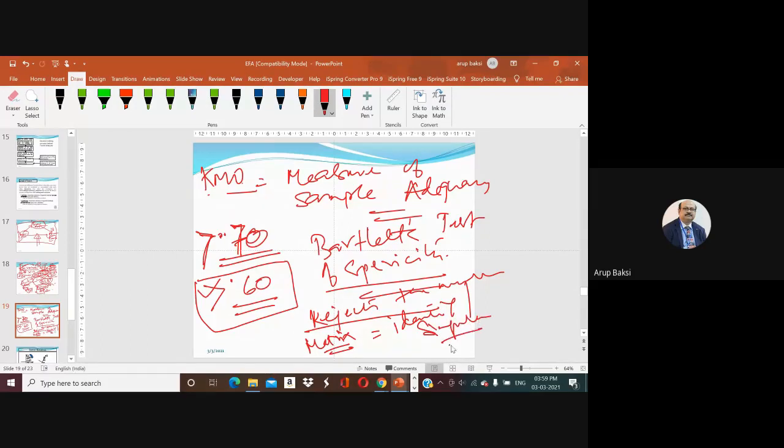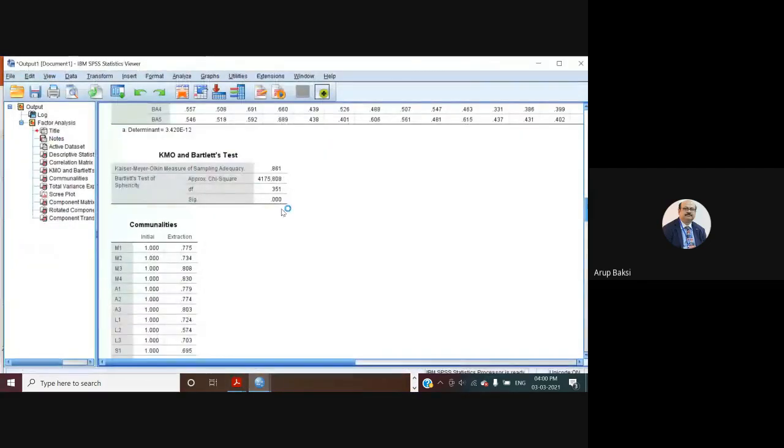If it is an identity matrix or a singular matrix, then probably the data is not amenable to factor analysis. So the data is not fit for conducting a factor analysis. But here, we have received a significance value of 0.000, which is basically what?